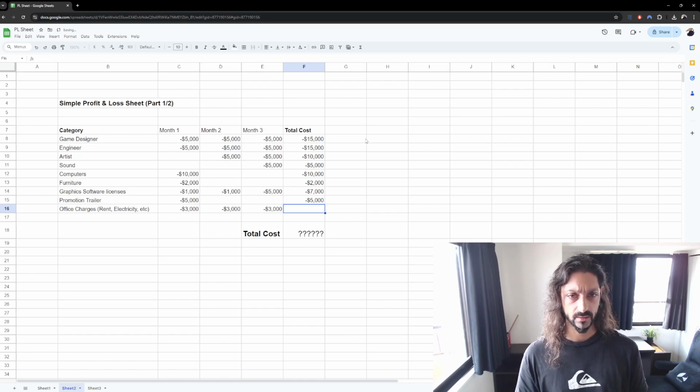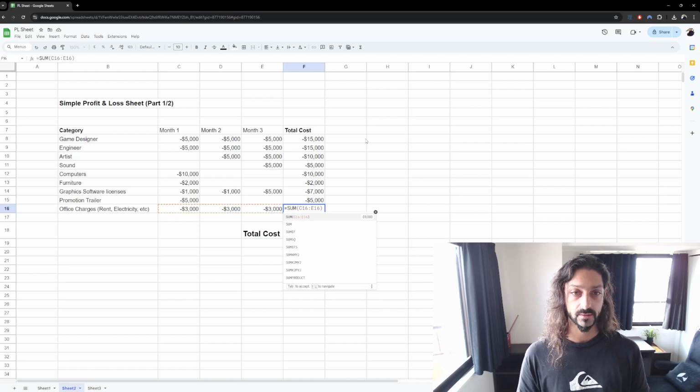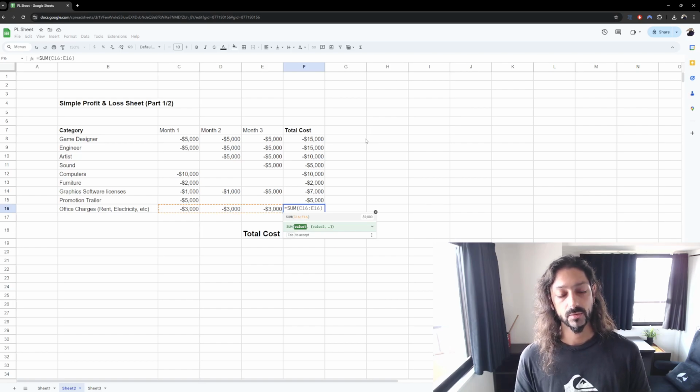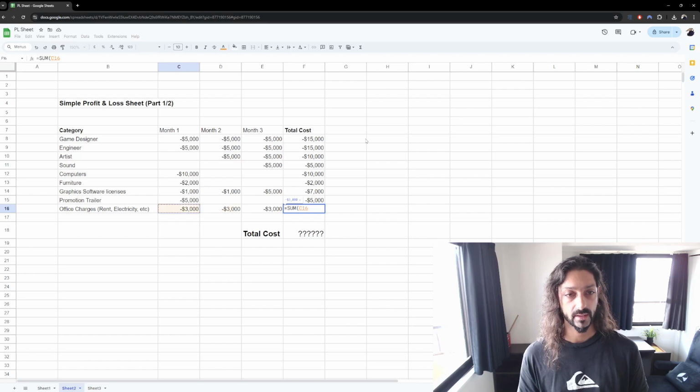Just in case, I'll do one of them manually, so if you don't get the auto suggestion, you still know what to do. So you want to sum a number of cells, so we're using the sum function, open the parentheses, and then to select the range, click, hit left on the keyboard, select the first cell you want, hold down Shift, right once, right twice, let go of Shift, and now we just close the parentheses, and Google Sheets knows to sum these 3 cells into one for a total of $9,000.